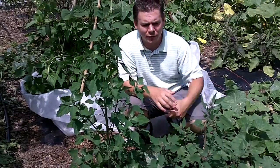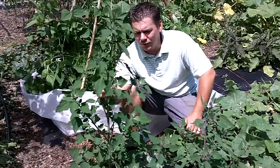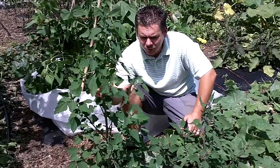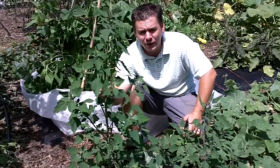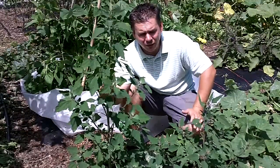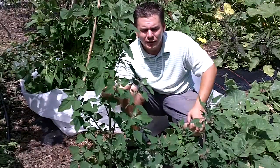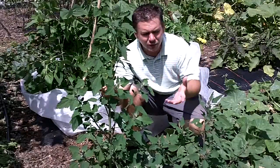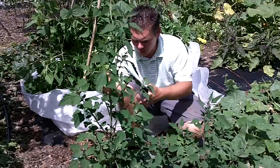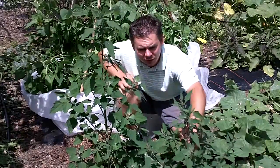Eventually you have a whole new variety that produces the same year after year. I'm sitting behind some lamb's quarters right here — it's a wild plant, grows wild, some people call it a weed, but it was very important to Native Americans and was cultivated for food. Quinoa is actually the cultivated variety of lamb's quarters that the Incas grew, selected for very large seeds. The leaves look identical to quinoa. I've got a tall one right here and a really short bushy one, and I want to show you some traits between the two that are really different.